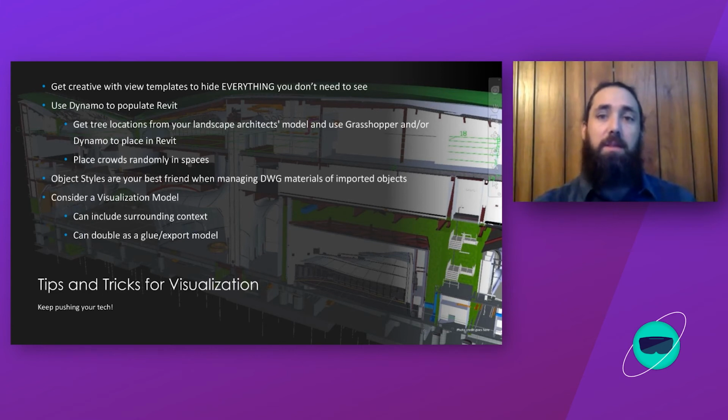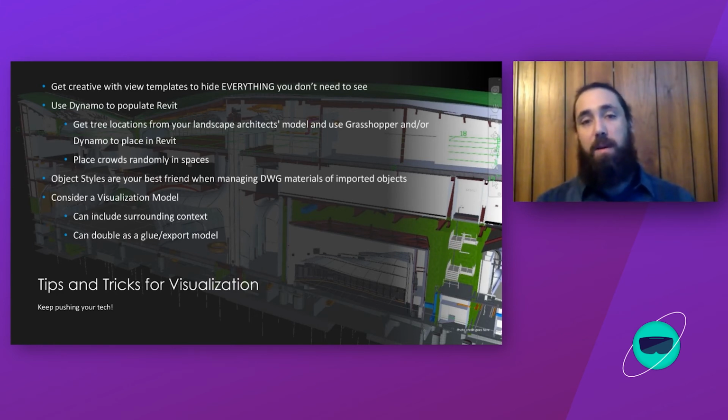So for instance, a lot of our project is public space. As you saw, we have plazas that can be full of people. We have lobbies that are expansive that can be full of people. And obviously, folks like to see people standing in these environments so that you have scale. Space makes no sense without scale. So we figured out ways to automate crowd generation using Dynamo. It's a great way to save some time, right? We can have Dynamo randomly place people around a space. Placing people can take, you'd be surprised, an hour or two. If we have a script set up, we can just unload people into a space and then that space is ready to go.